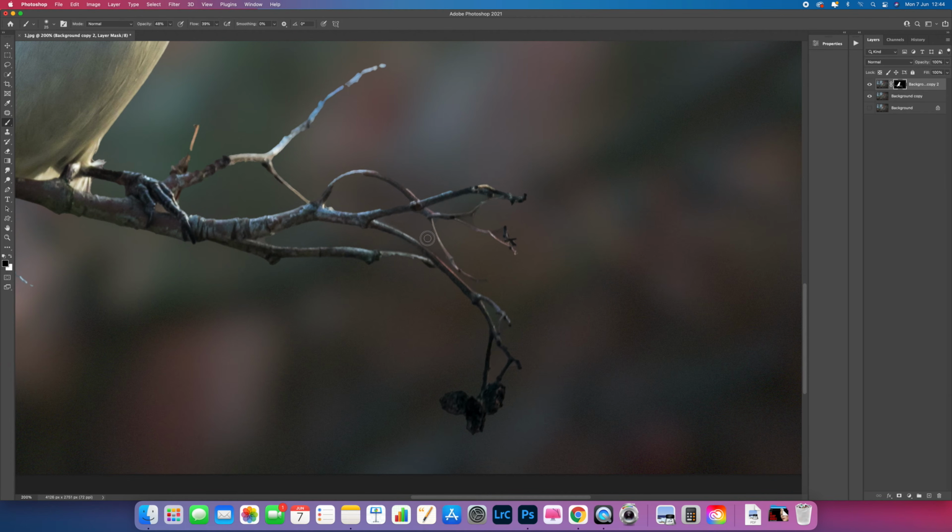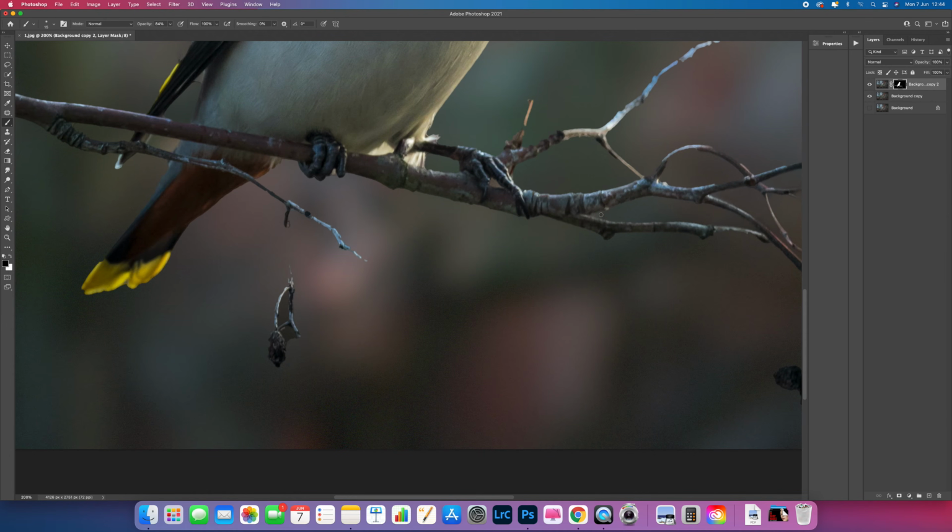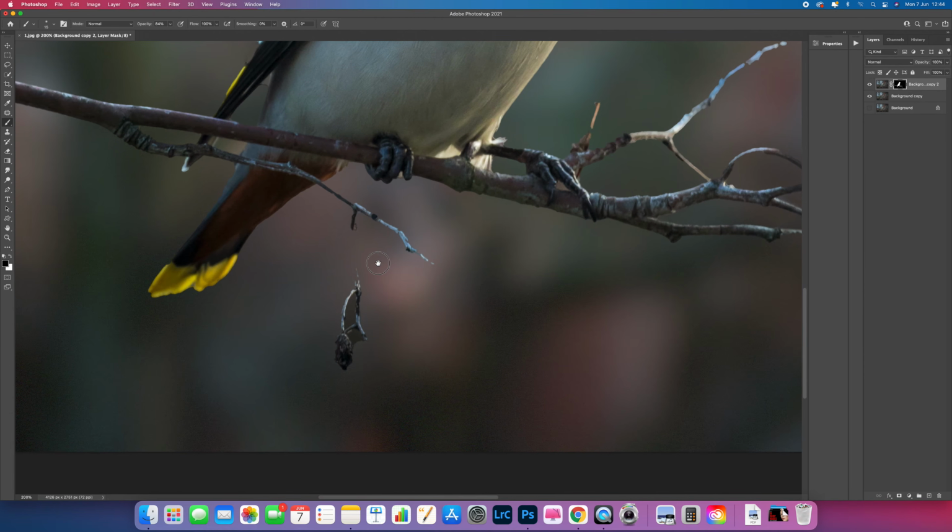Okay, so you get the idea. Right, so I'm just going to speed this up a little bit. There we go. And let's just push this up just for the tutorial's sake. Okay. There. And if you make a mistake, then you can just go to white and then just paint it back, and it will bring it through like there. Okay, so you can go around all the different areas and do that, just really refine all these edges, and that's how you're going to get a really good selection. So like here, we could bring that back just by painting the white.